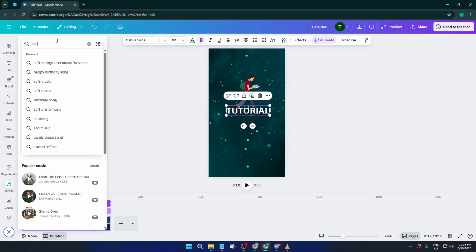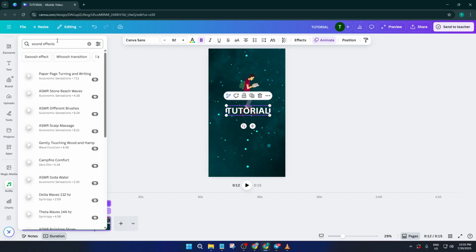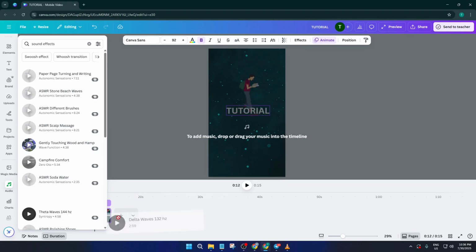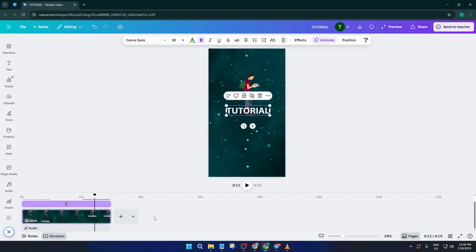You can place it exactly where you want the sound to play, lining it up with your animation for extra impact. Sometimes getting the timing just right takes a few tries, so don't worry if you need to slide the audio clip back and forth a bit. Now go ahead and hit play to preview your creation. Watch how the graphics and text flow, how the sound effects blend in, and make any little adjustments you need. When you're happy with the result, you're all set.